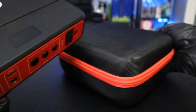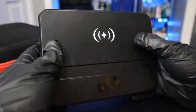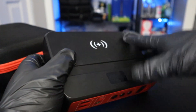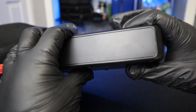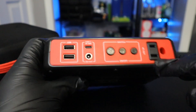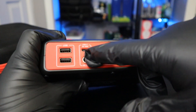It comes with this case, so if you get this you will get this case, and there are other little things that come inside which I can show you after. Right off the bat it does have a wireless charging dock on top — you can just lay your phone on there if you have a wireless charging phone and it will charge, and I have seen that it does actually work. It has a little flashlight here, and the main reason you would buy something like this is mostly for this AC out port, the 110 port.